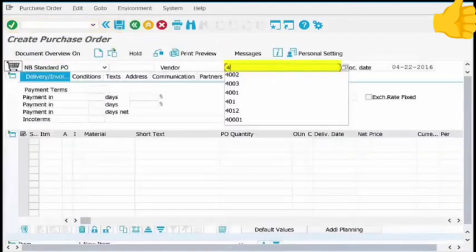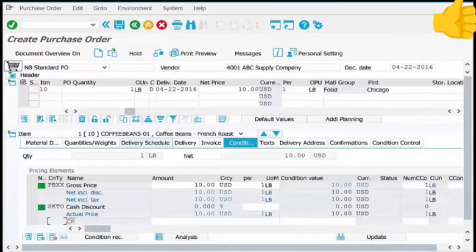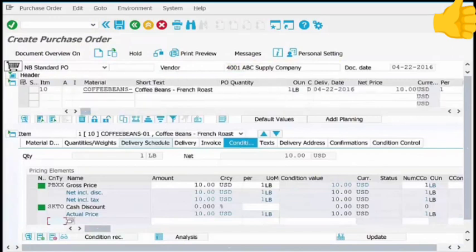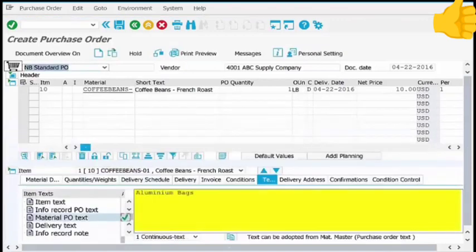ME21N and vendor 4001. So when you create a purchase order for this vendor and coffee beans for $10, since you have specified that little note in the coffee beans, you should see that as a text here in the text tab. You see material PO text, and it says aluminum bags.